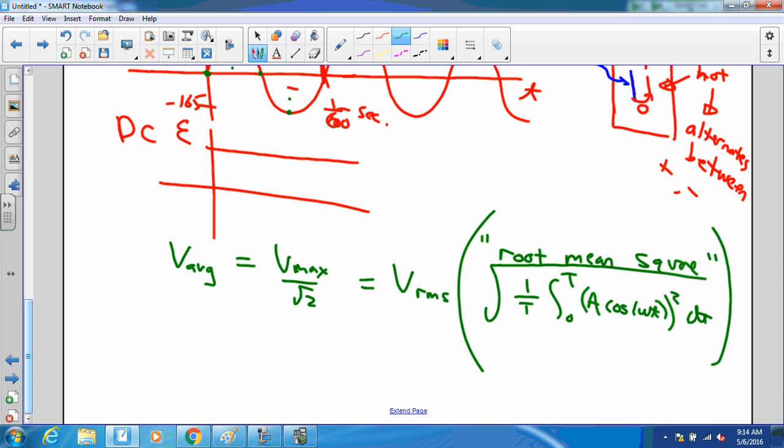When we actually calculate the RMS voltage, what we get is 117 volts, which rounds to 120. So we usually say that what's coming out of the wall is 120. It isn't really 120. It has an amplitude of 165, and it oscillates back and forth. But on average, it generates as much power as if it were DC at 120.